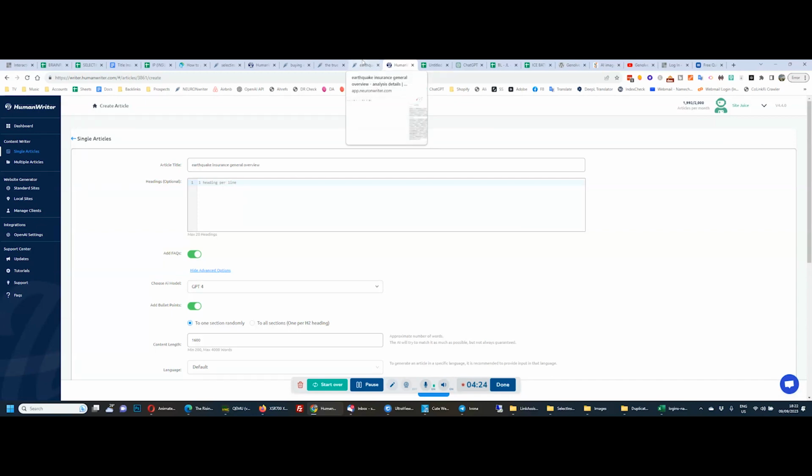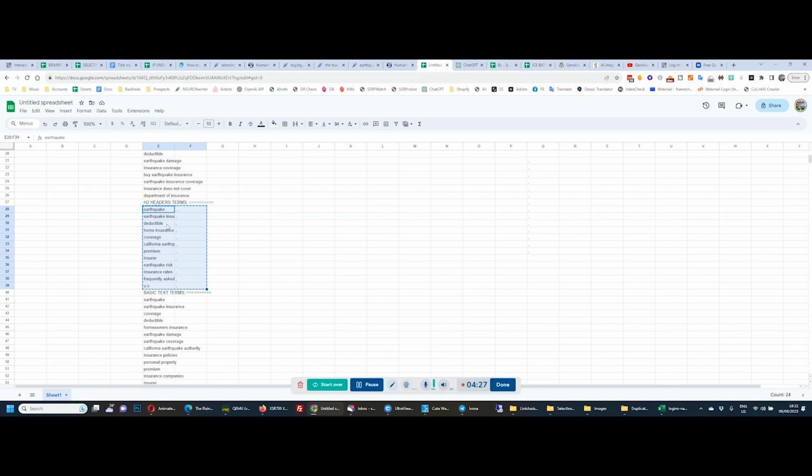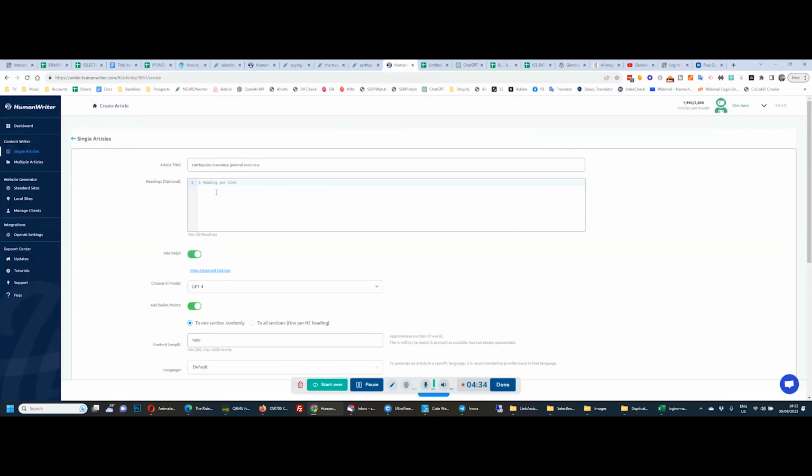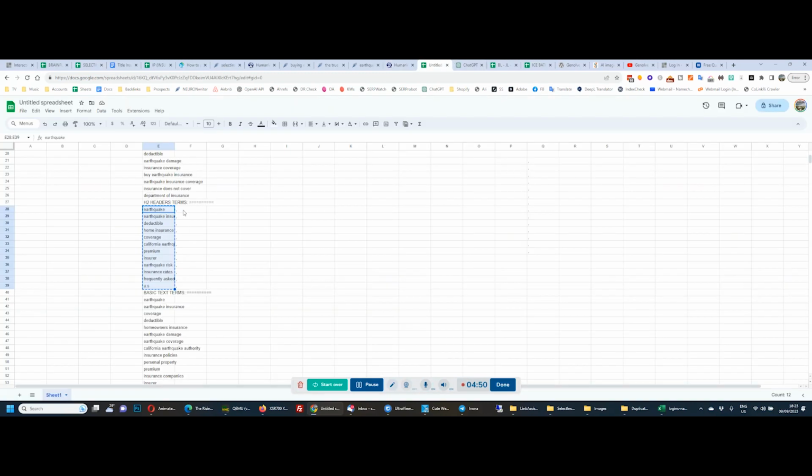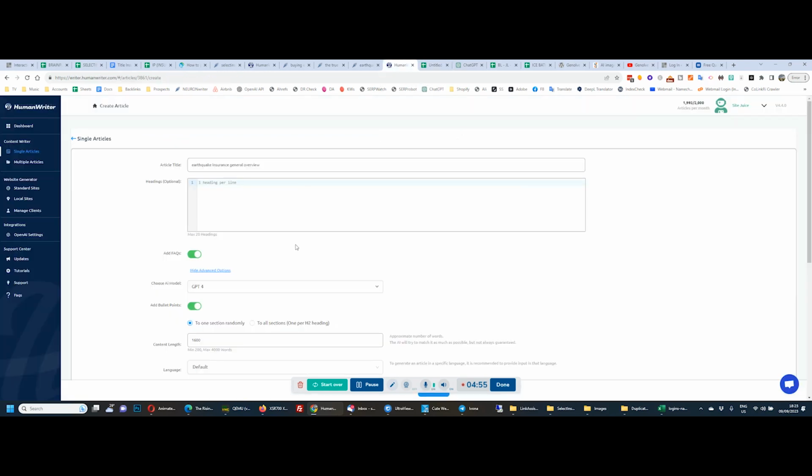You could obviously go to here. Where are they? The words here, the header terms. Now, we wouldn't want to be putting these header terms in as exact headers. These are words that should be included in the headers, in the H2s. So you could go to ChatGPT and say, hey, ChatGPT, can you make a nice article outline for this article? And make a bunch of headers, including these words here. Again, it's another step. I'm just going to avoid doing that because it's going to take a lot more time.